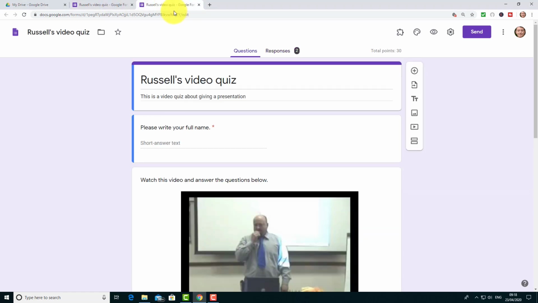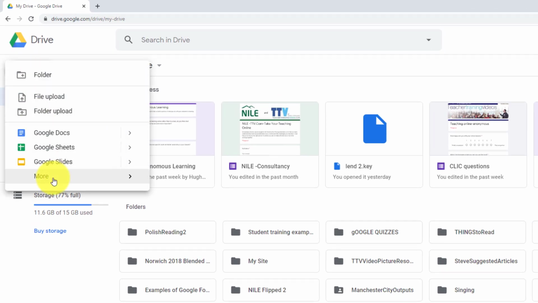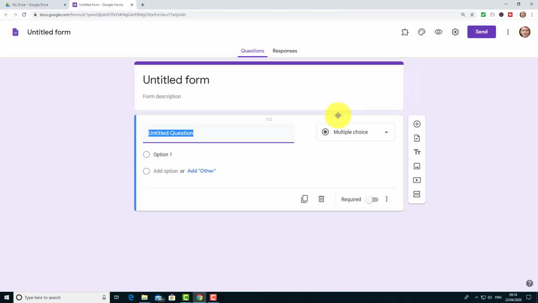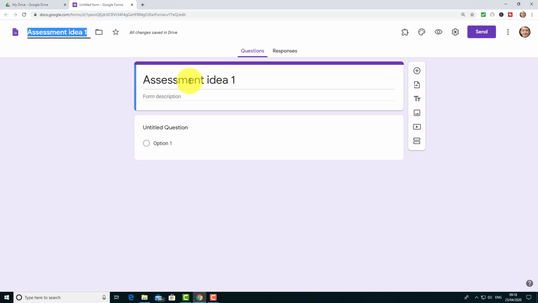So let's come back onto the Google Forms. I'm just going to close those two down. To create a Google form, just go to your Google Drive, come up here, click on new, and then come down to more and click on Google Forms. And now you're ready to start producing your Google Forms. Now, the great thing about Google Forms is you can add lots of different content into Google Forms. I always start by giving it a title. So we're going to call this Assessment Idea 1, because we're going to look at sort of 3 or 4 different assessment ideas today. When you've written in a title, just click here and it will grab that title and use that as the name of the file.